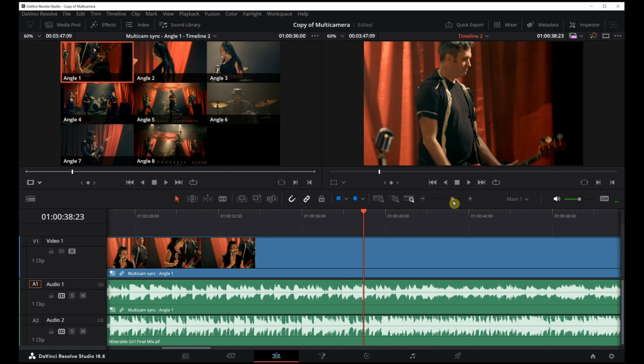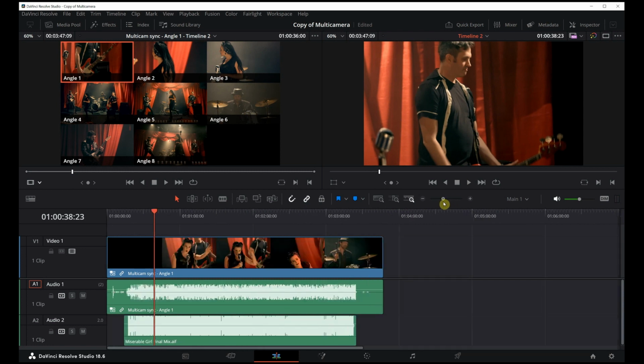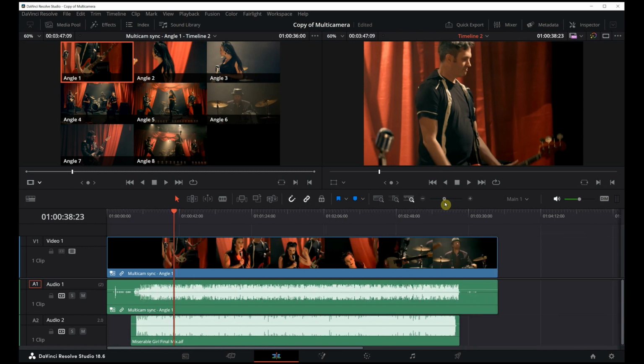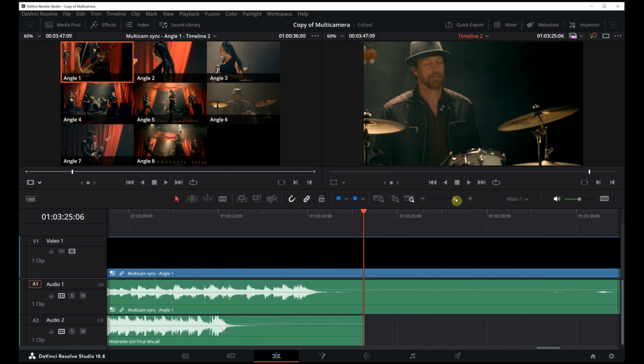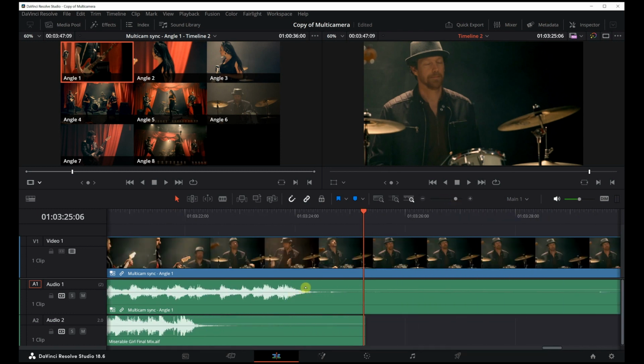My trick, and I don't know if anyone else does this, but probably loads of people do, I do it all the time, is to go to the very end where the drummer finishes off, or where the track usually ends. If you see this area here, we'll zoom in a bit more. You can see the drummer finishes there on the original, which is synced to the camera, and this one we dropped on nowhere near. So let's bring it in line, kind of eyeballing it at this stage.